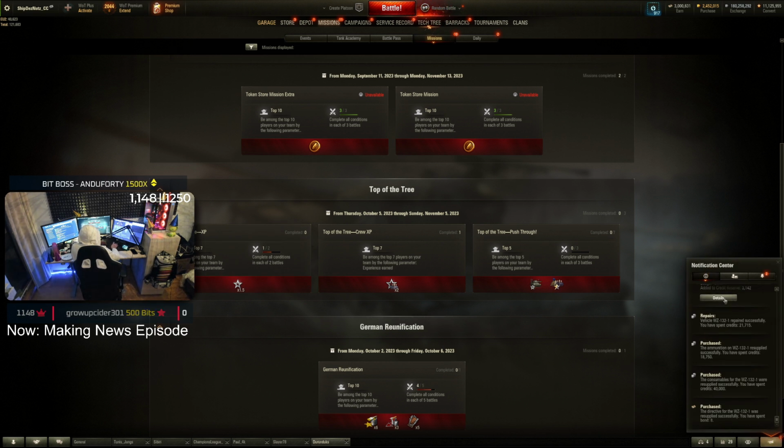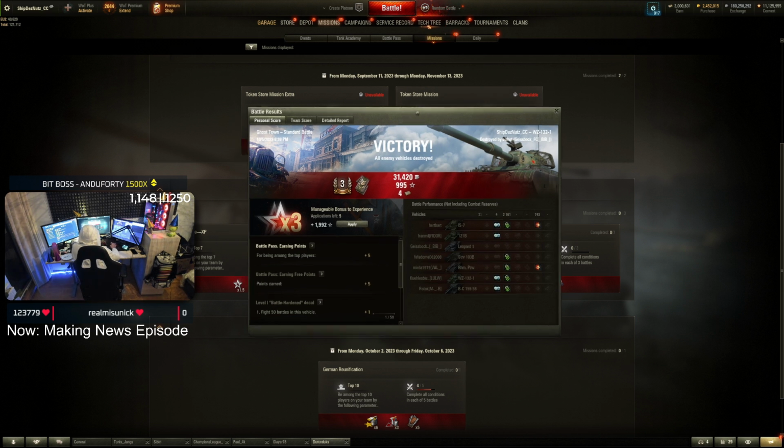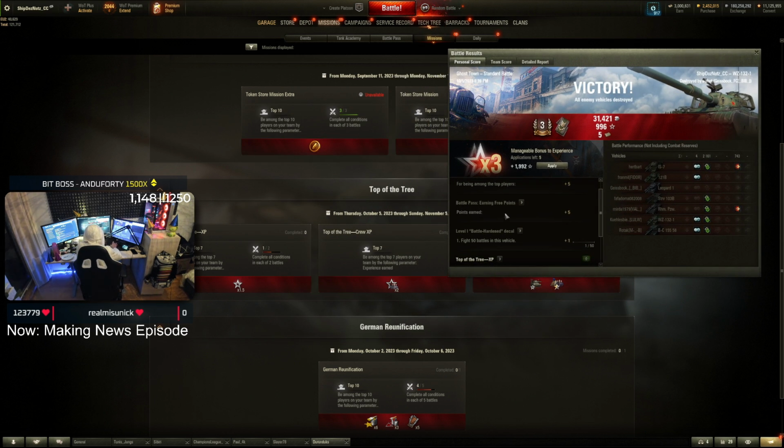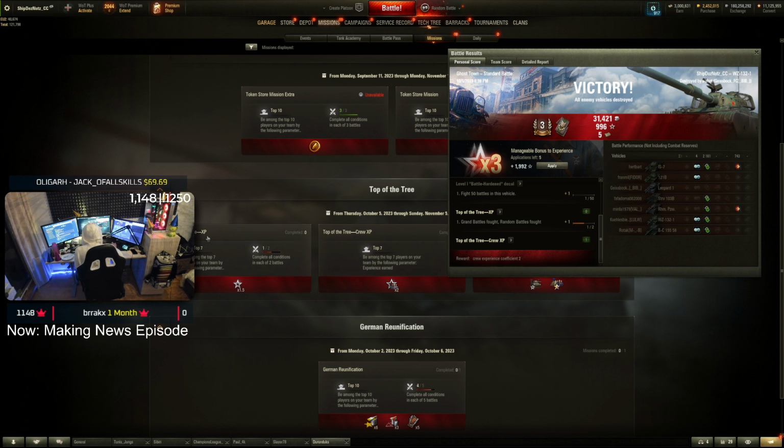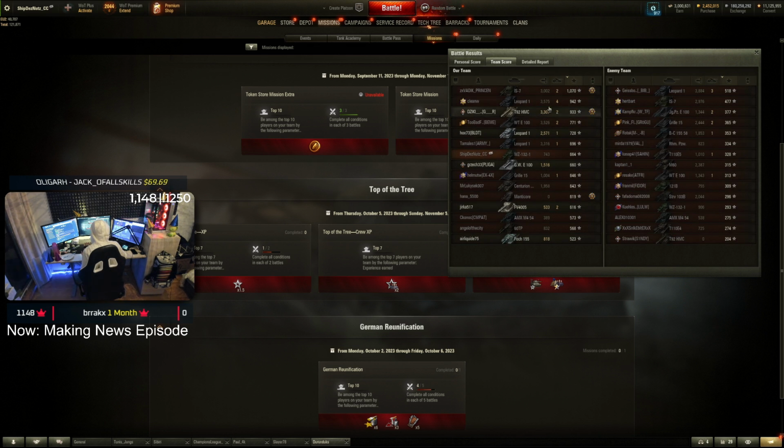And let's see this battle. It wasn't the best battle, but let's see. What do we have over here? So we got battle pass points, top of the tree XP, grand battle. Okay, so it is halfway done. I didn't get any experience, but the crew experience is still working. So, okay, I guess this is how it works. As you can see, I didn't get any experience for this battle because it wasn't the best battle, but apparently I was still top 7 by experience. 1, 2, 3, 4, 5, 6, 7. Yeah, exactly, top 7 by XP, just to showcase this mission.